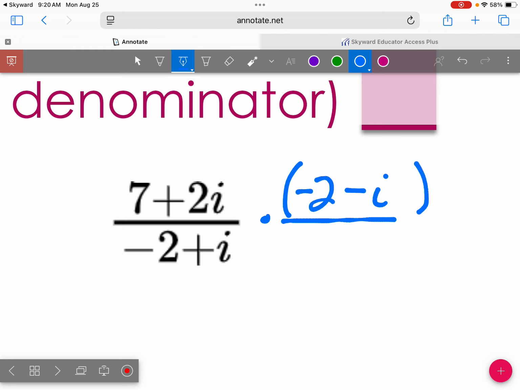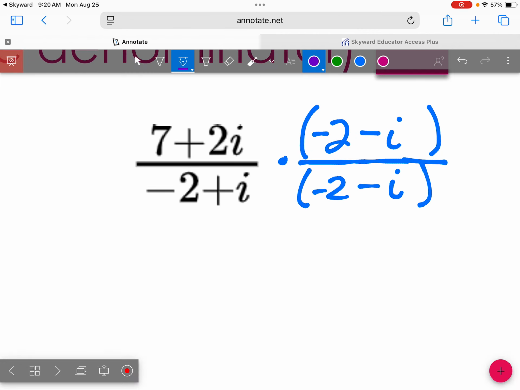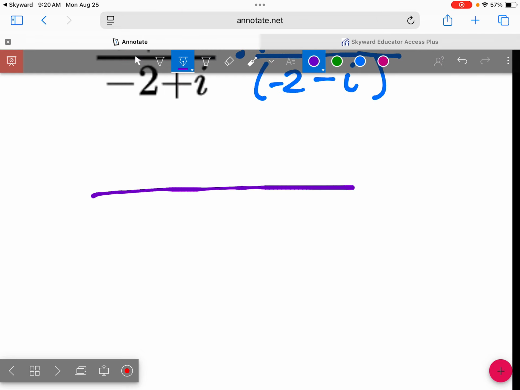Negative 2 minus i. Don't overthink it. The fact that there's negatives all over the place here doesn't matter. Minus a palooza. Go for it. It's okay that there's negatives everywhere. We can deal with negatives. I just know when we see a minus and a minus in there, people are like, factor out negative 1. No, just leave it be. You can do it, but it's just making things harder. So multiply these things out.